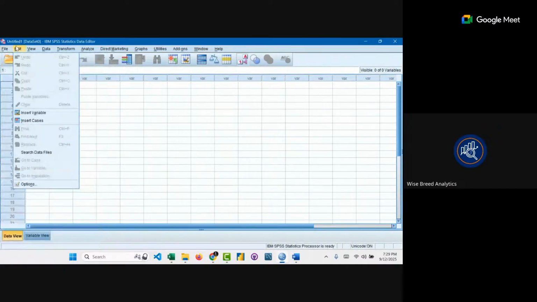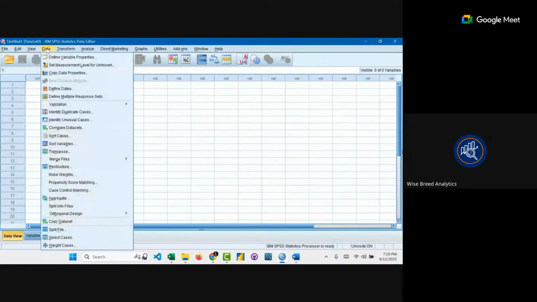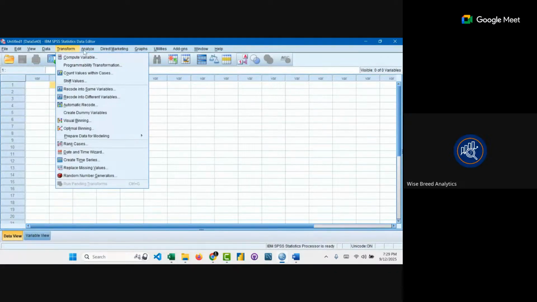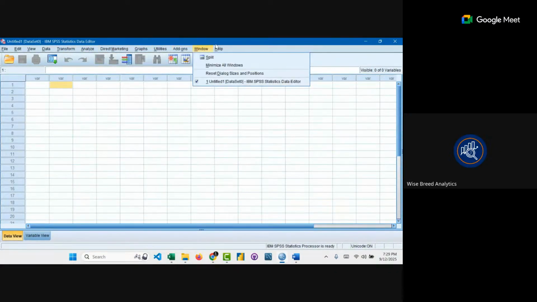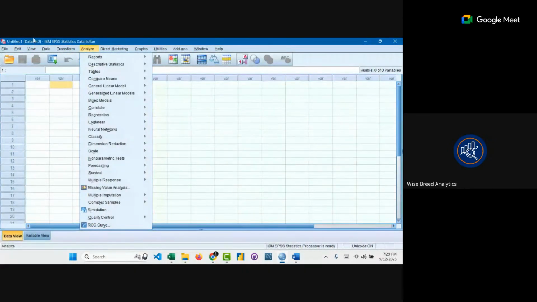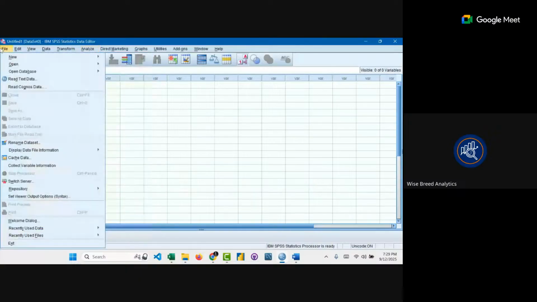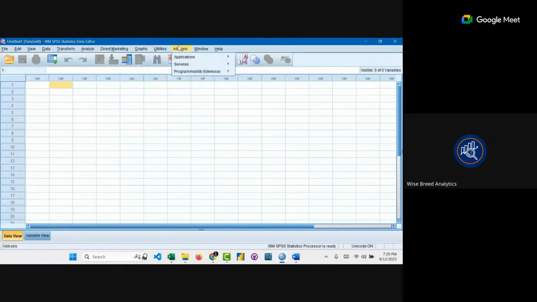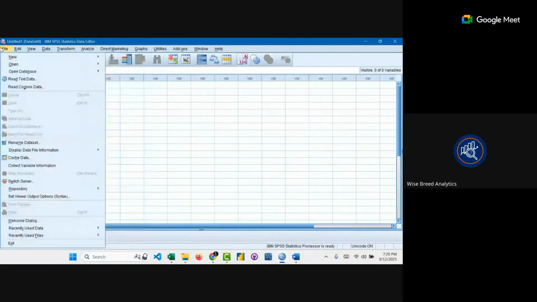We'll have File, Edit, View, Data, Transform, and each of them has its unique use cases. So this is the title bar, the topmost part, and the menu bar, or the tab menus. These are the menus.